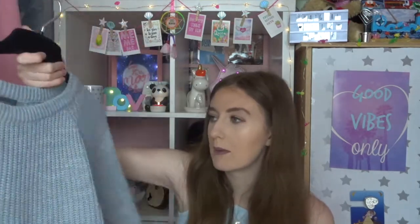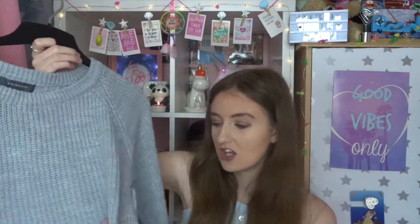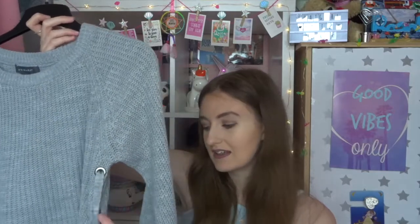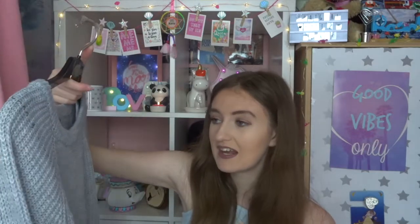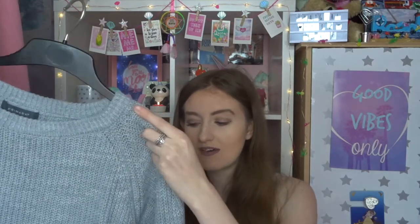This next thing I've been wearing all month long. So it's just this knitted cropped jumper from Primark. So this is in a size extra small, which is a 4, but as you can see it is so oversized. If I'd have got any bigger it would have just looked ridiculous. So it has this tie up detailing down the side where you just do a bow on each side, and I feel like that really adds to it. And considering this was only £10, I feel like if I went to New Look or H&M or somewhere for this I'd end up paying like £25. So that was a really good bargain when I spotted it.